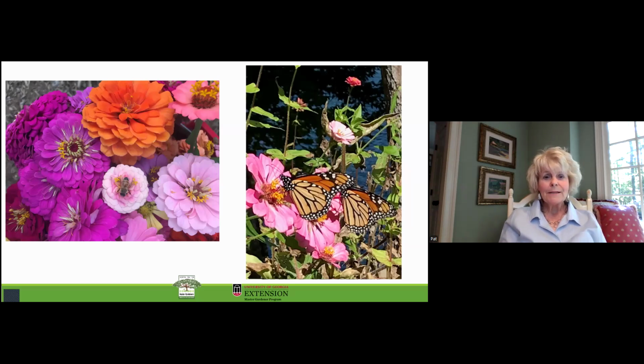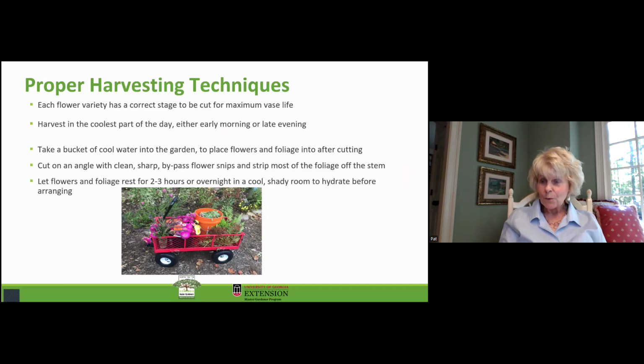Okay, now let's talk about harvesting. Once we've grown all these beautiful flowers, let's talk about harvesting. Each flower variety has its own stage to harvest. And you look on the back of the seed packet or the tag when you buy a plant, or if you can't find that, just Google when to harvest. And harvesting for zinnias is really easy.